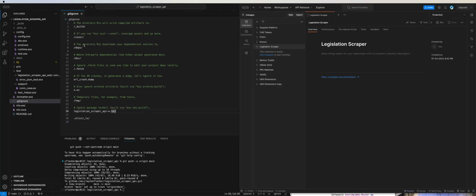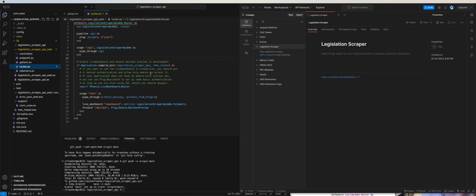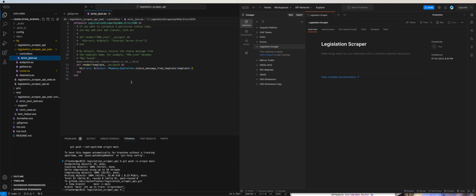So let's go look at what we have in our controllers and stuff. Do we have anything yet? Let's close our config, open our lib. So we have a router, and we have controllers. And I think our controller right now is literally just our error.json, right? Yep. And we have no models. So let's see. Do we need a controller for the users?